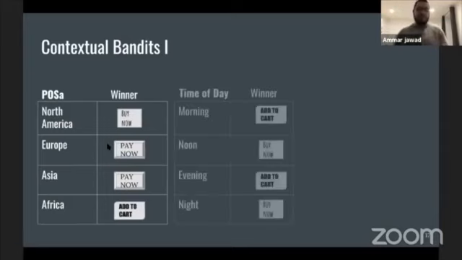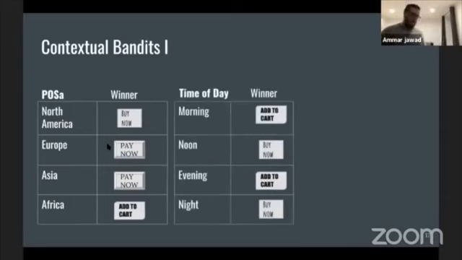And it's then able to understand, I see, okay, so people from North America have a much higher tendency to engage with this button. So this is the winning button for people in North America. And for people in Asia, it's this pay now button. So it's now starting to personalize the winners and actually roll them out automatically. This is extremely powerful and actually the equivalent of had we set up manual experiments for every single country, every single region. It doesn't have to be country though.